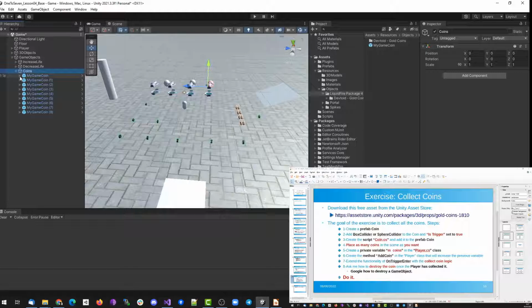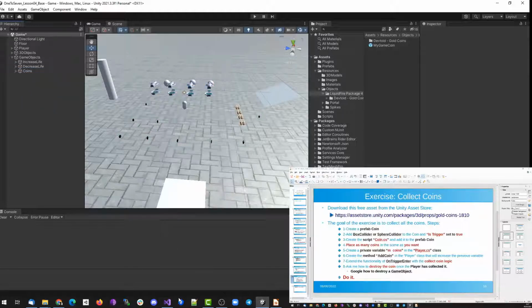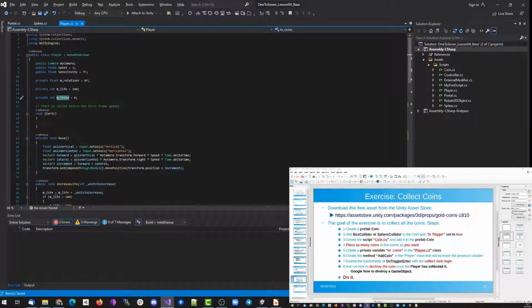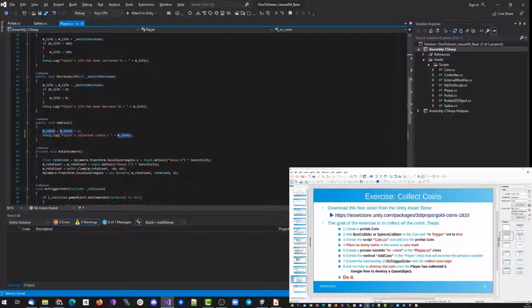Okay, and back to the code. We have created our private member variable mCoins, initialized to 0, and we have created the method addCoin, the method that will increase the number of coins by 1 unit. We are displaying a log message to show how many coins we have every time we collect one.